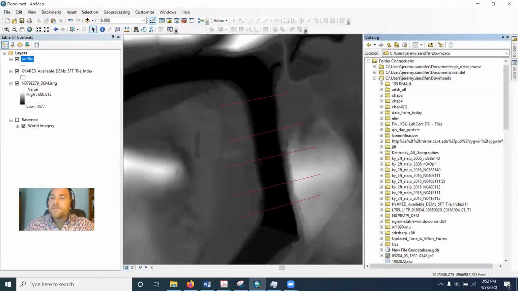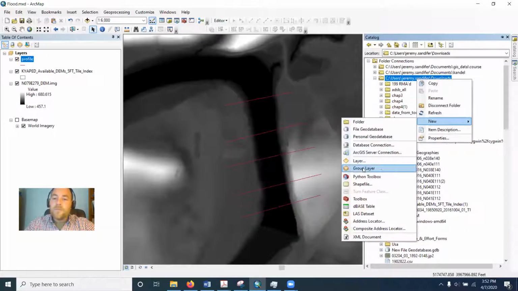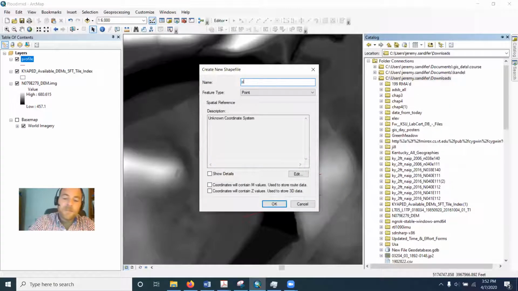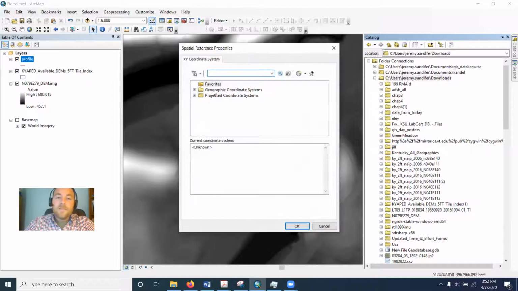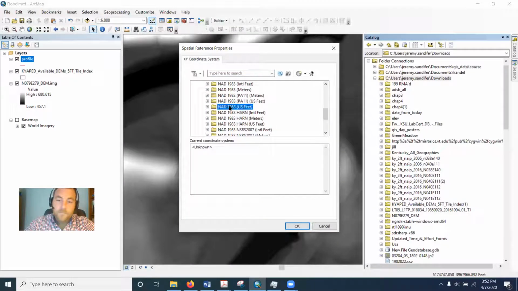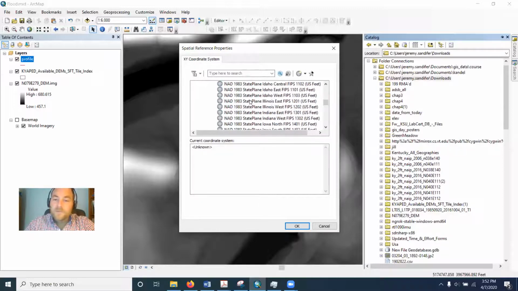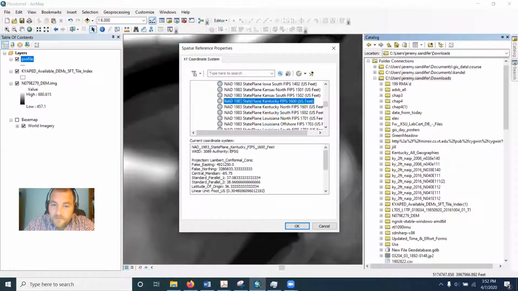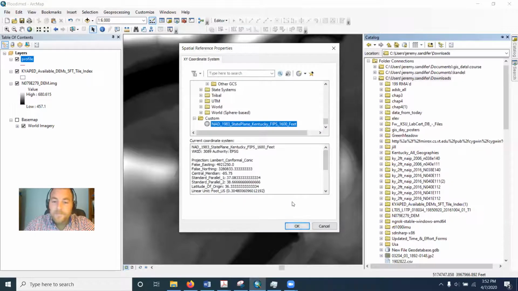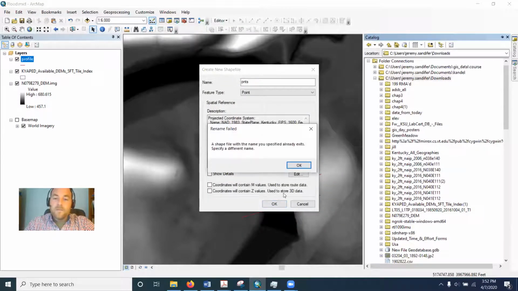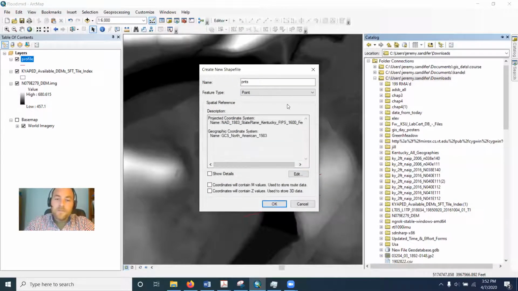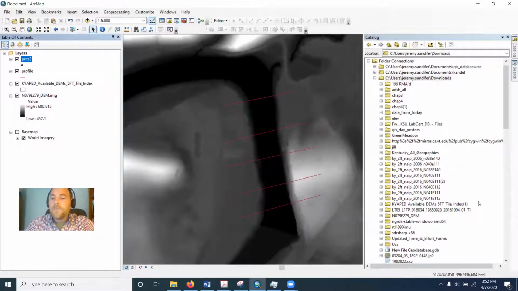Now the easiest way I found, because we need the points to sample the Z value to, is we're going to create another shapefile, and that's going to be points. It needs to have the same reference system. All right, so now we have the points. Oh, it doesn't like that because I did it already. We're going to have points two.